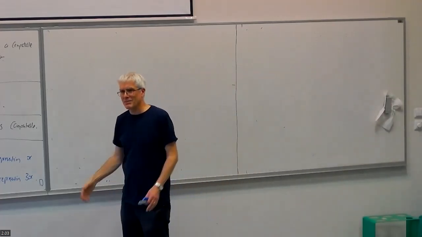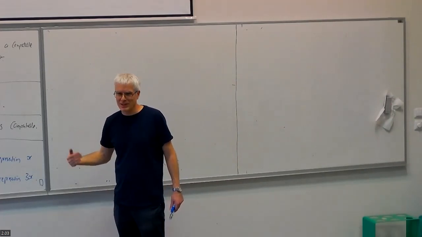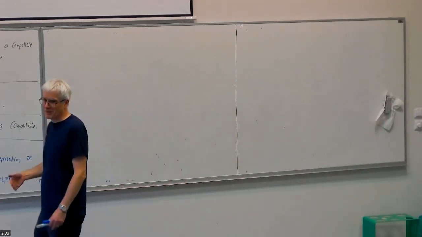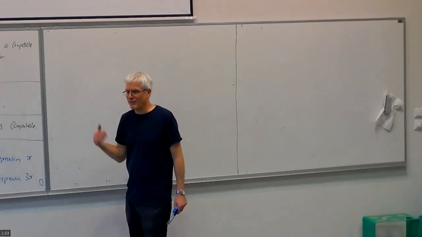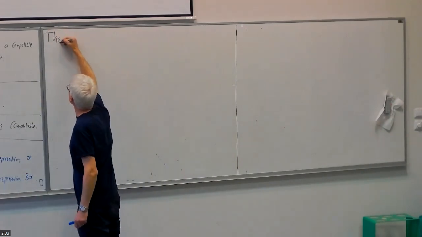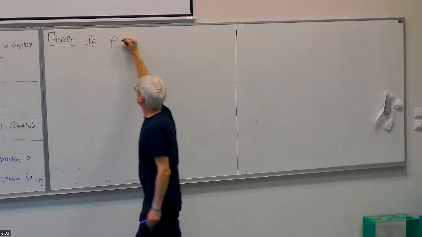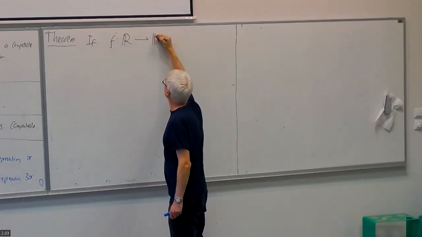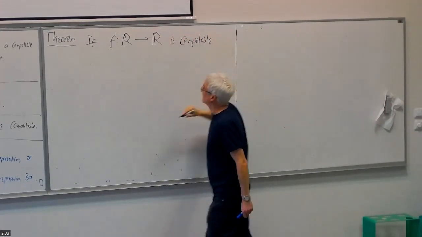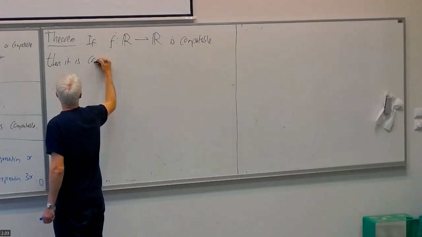So we can't compute every continuous function because there are uncountably many continuous functions, and we can only compute countably many functions because we've only got countably many different type 2 Turing machines, but every function we can compute is continuous. So for the theorem, the last main result of the course: if a partial function is computable, then it is continuous.